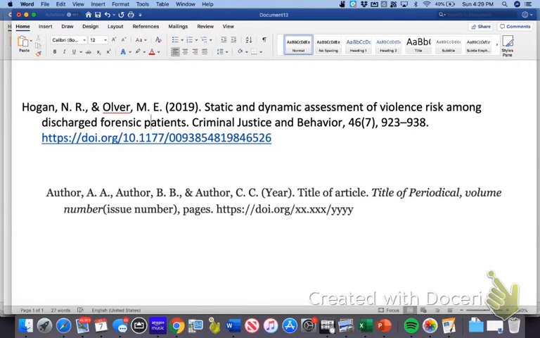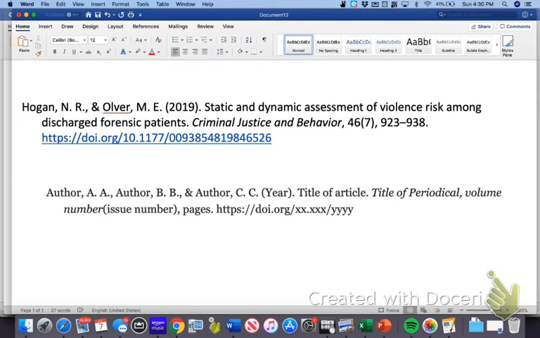The next thing you're going to notice is that it asks for the title of the periodical. Now this time there is more than one word capitalized. They just didn't capitalize the, ofs, ands, that kind of stuff. And you'll also notice that it's in italics. This is another thing that frequently does not go right when you're using a generator. So the title of the article is not in italics, okay? But the title of the periodical, that is the journal it appeared in, should be in italics. So that's going to be the next thing that I fix.